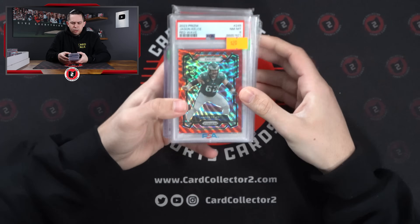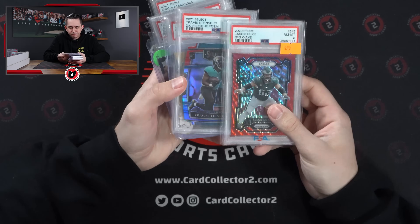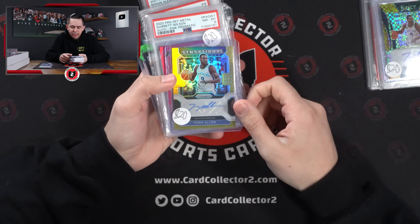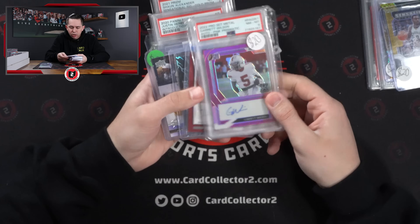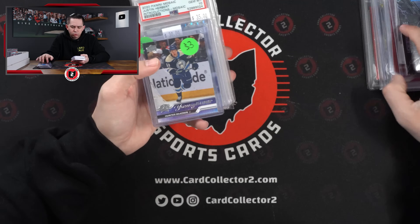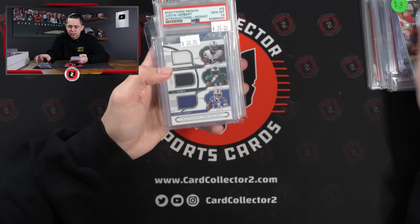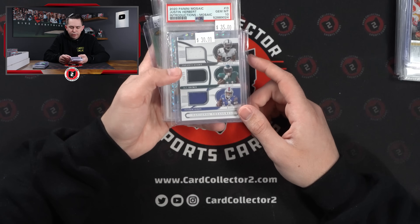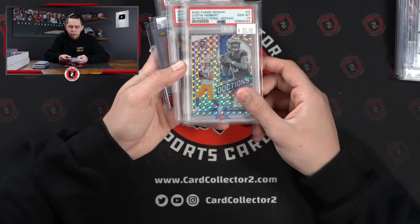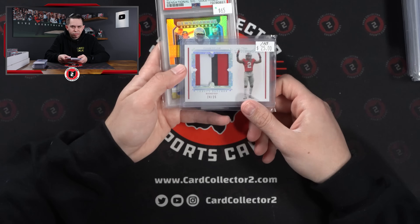Box three here. Another Jason Kelsey PSA out of 149 — seemed like a no-brainer. ETN 10, Tony Allen, a couple golds, Select 2 of 10 and Prism 1 of 10. Garrett Wilson auto 6 of 25. Duncan Robinson. Gino Atkins auto — just a good local card. Young Guns — Johnny Hockey plays in Columbus now, but it's obviously a Calgary jersey — triple 18 of 99. Devontae Adams, Diggs, AJ Brown. Herbert 10, seemed like a good buy. Senga BGS 9 to 149. Chris Johnson red. Chase Young — awesome patch — just on with the Saints too. Shaun Alexander. Anthony Richardson to 26 — it's also 5 of 26, which I think is 5 in Indianapolis.